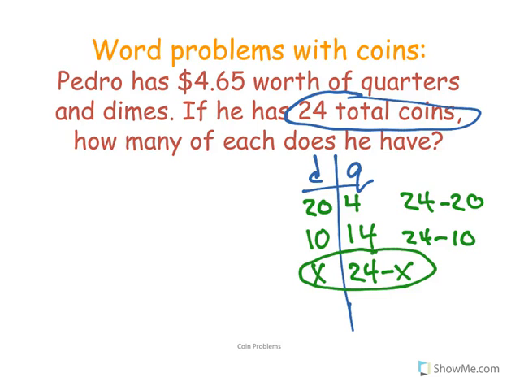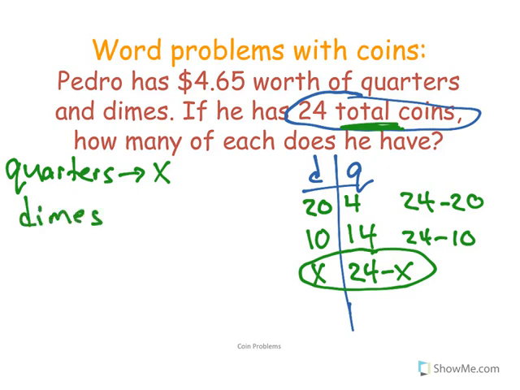Okay, and these questions are not very common on Regents exams and state exams because they're hard, until we've done them. But if you know the total number of coins, you're going to say there's X of one type of coin and 24 minus X of the other type of coin. And it makes no difference which you use. So I'm going to say there are X quarters. I'm going to do it a little bit on the reverse of what I did there. And I'm going to have 24 minus X dimes.